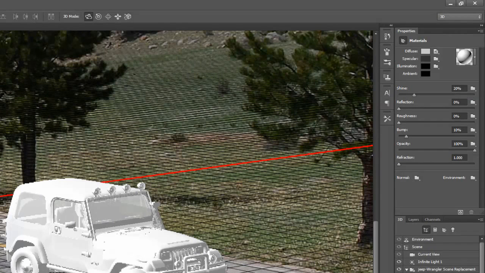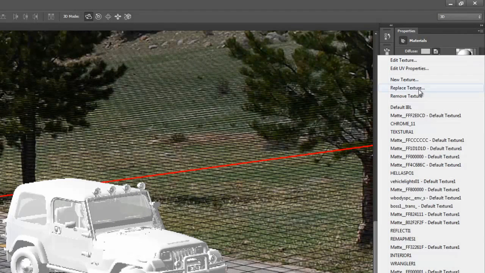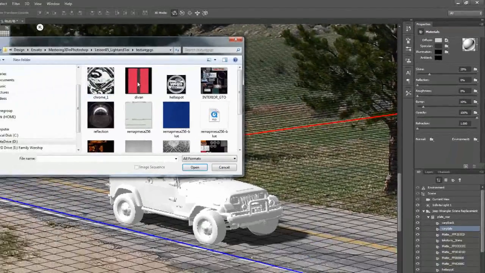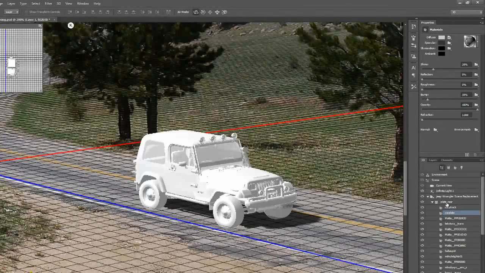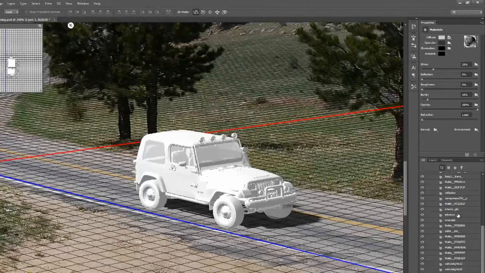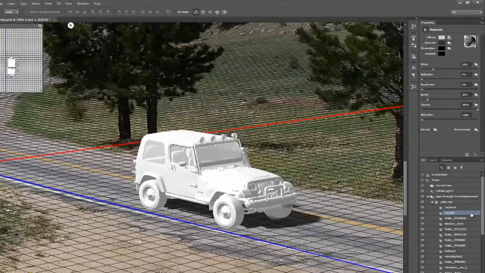And for any of them that have the texture set like that, that's exactly what we'll do. We will replace it for the ones that line up and then remove it for the ones that have a default setting. In this case, it's the textura file. Now I'm not going to take the time and show you each and every one of these, but I am going through and remapping each of these one by one.